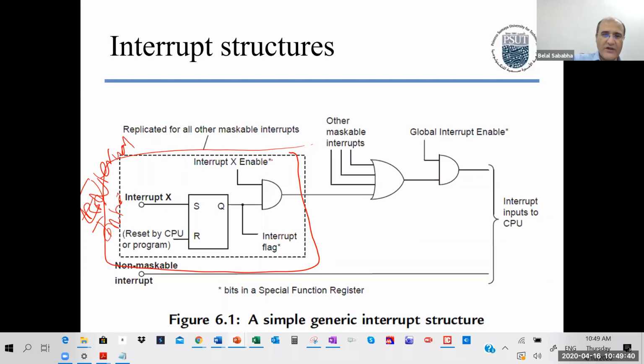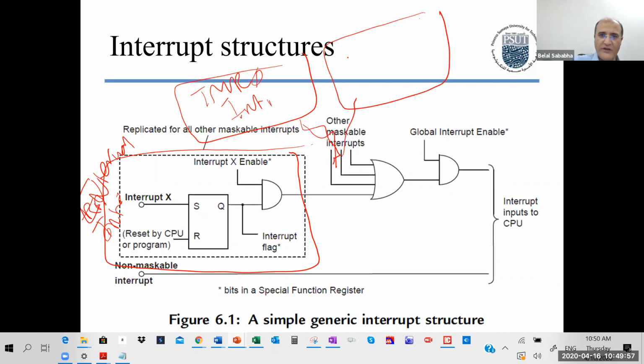We have another one like this for the Timer 0 interrupt, and it's tied to here. And we have another one for the EEPROM interrupt, and it's tied to here.